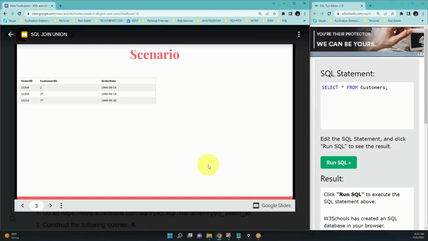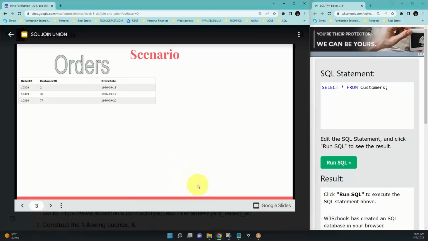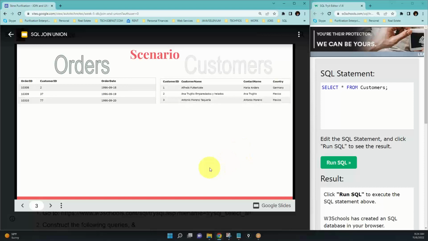And imagine this scenario right here. You got a table here. This is the orders table. And then you got another table that's customers table.